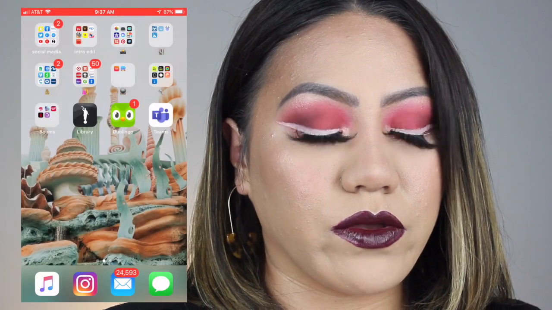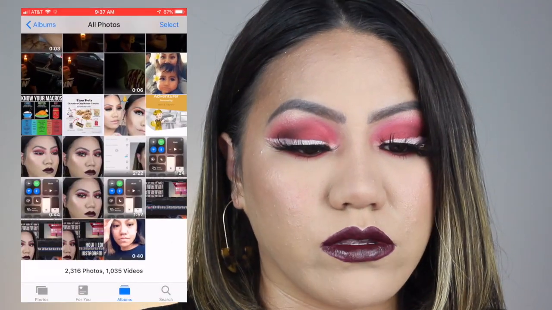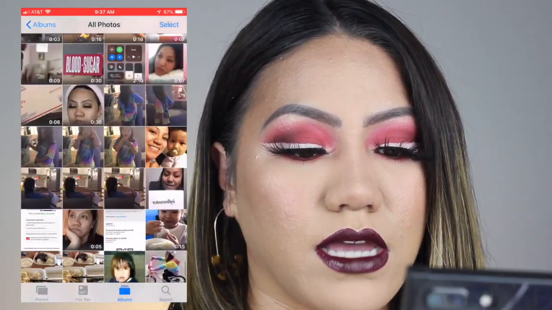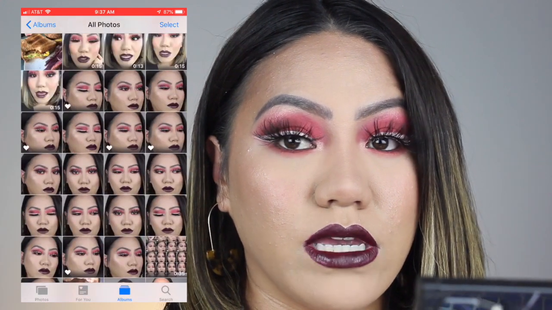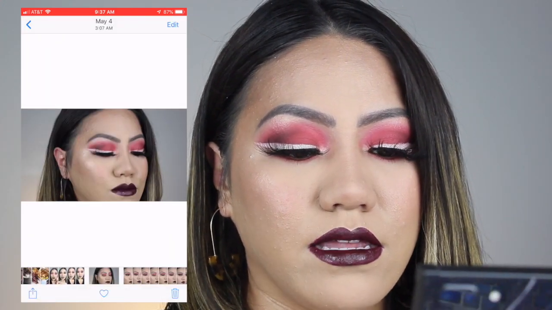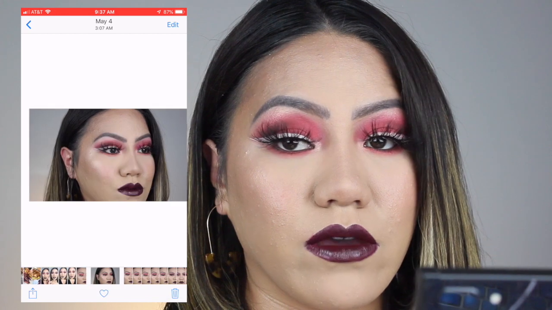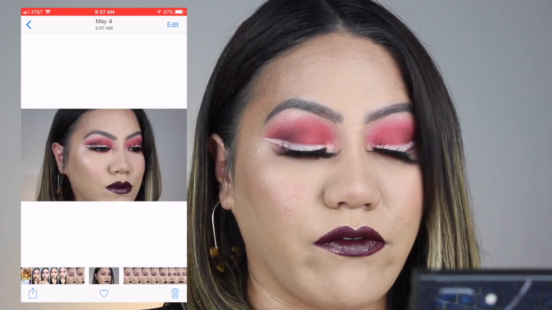Alright, so now I am on my phone. I have downloaded the photos, have been airdropped to my phone. I am screen recording my phone now, so you guys will probably see it. I go into my photos and I go to all photos so that I can see the photos that downloaded, and then I go through each one and kind of heart or favorite whichever ones are my favorite.